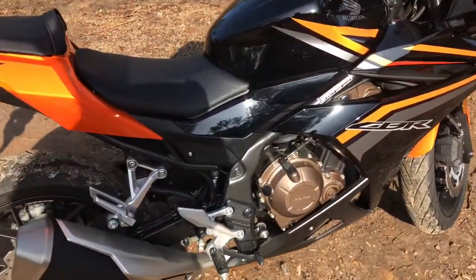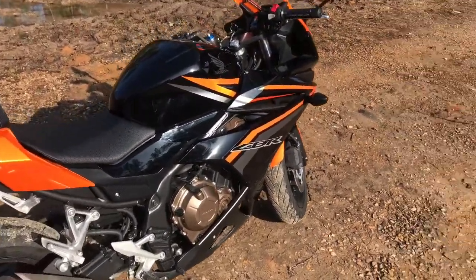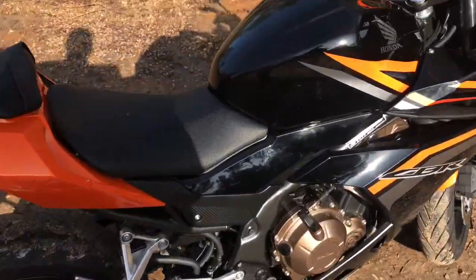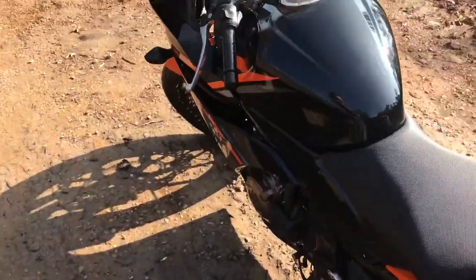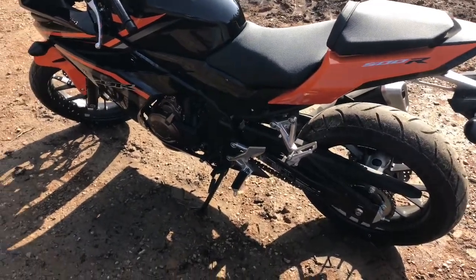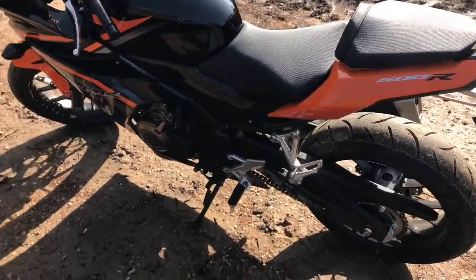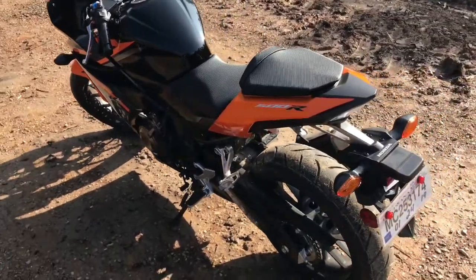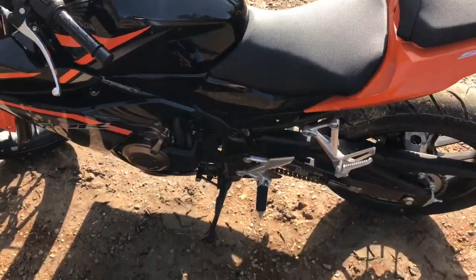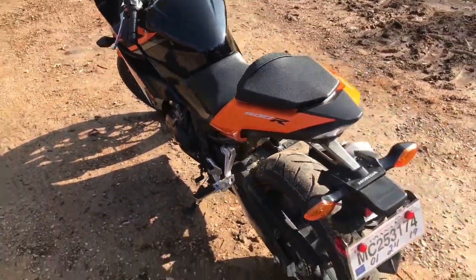It's fuel injected, so cold days are no issue. Starts right up. Of course, you want to let it warm up a bit. You don't want to just drive off. It does have 6 gears, which is weird to me because I come from a 250 and a 300. The one I had was a 250 GZ Suzuki, and it only had five gears. Sometimes I forget there's a 6th gear, so I only go to 5th gear and I'm rolling 55 miles an hour. Pop that in 6th gear and I'm going faster. I forget there's a 6th gear all the time.